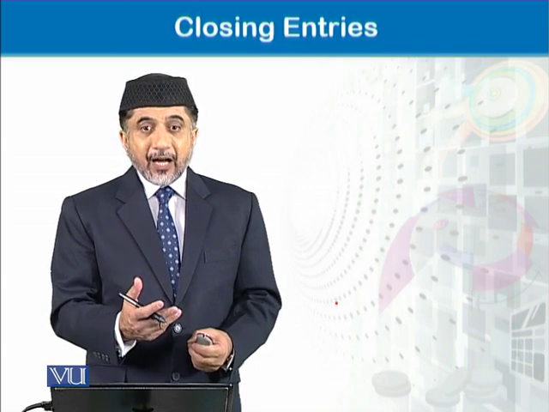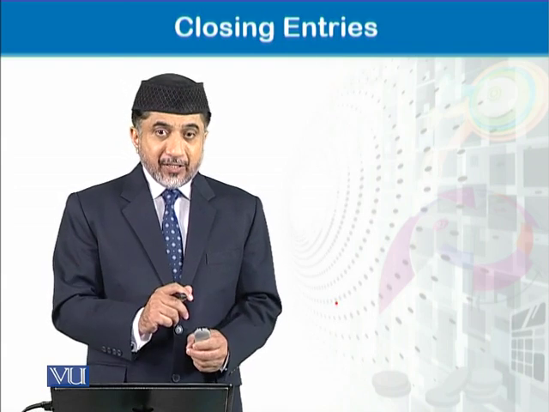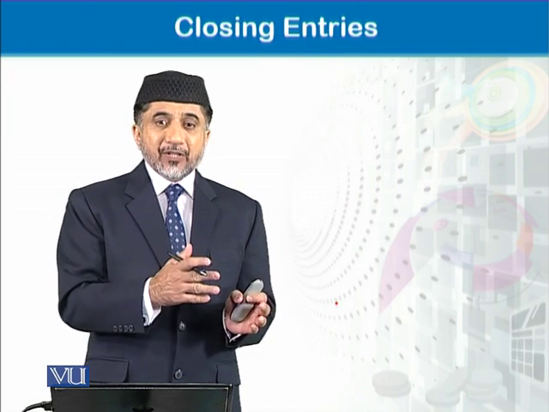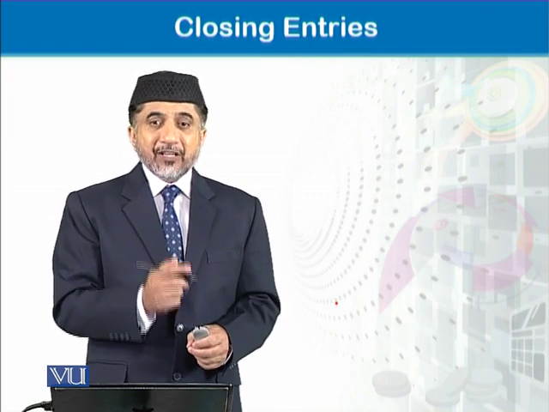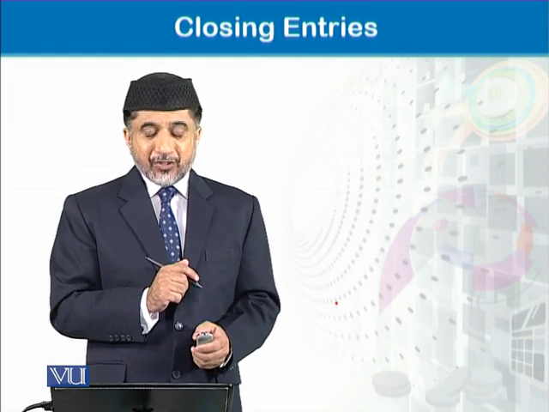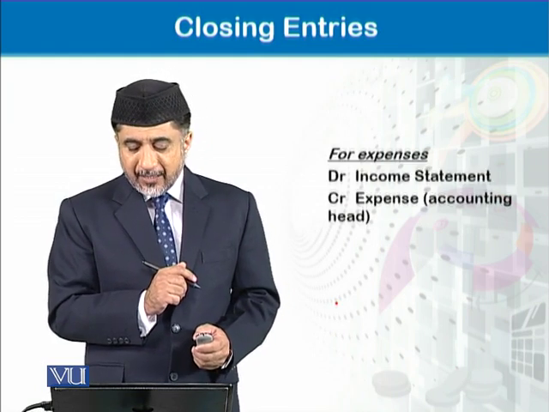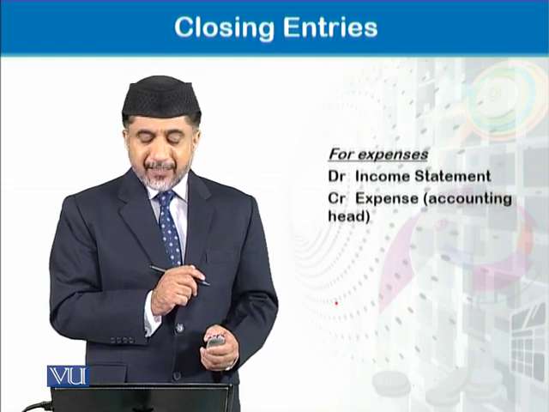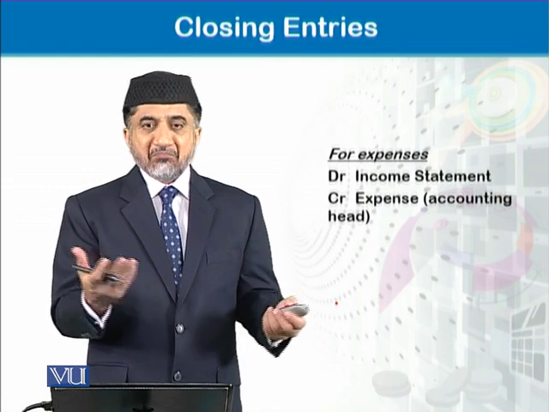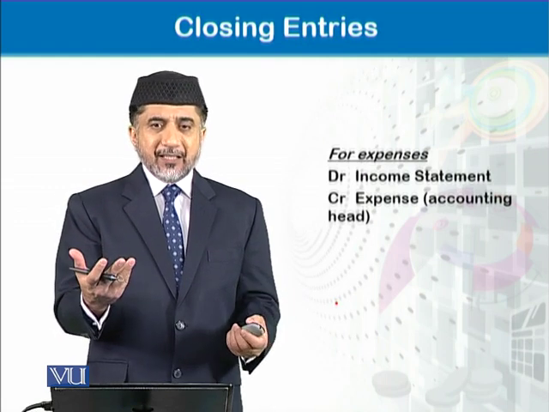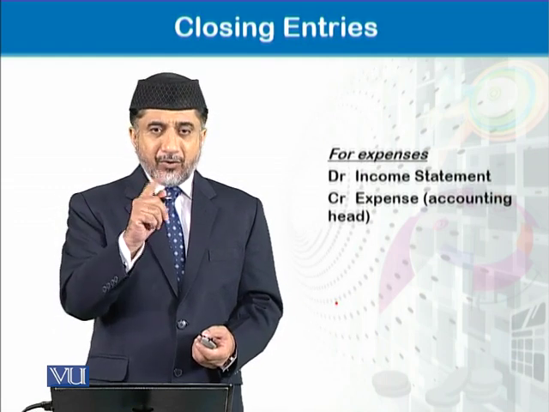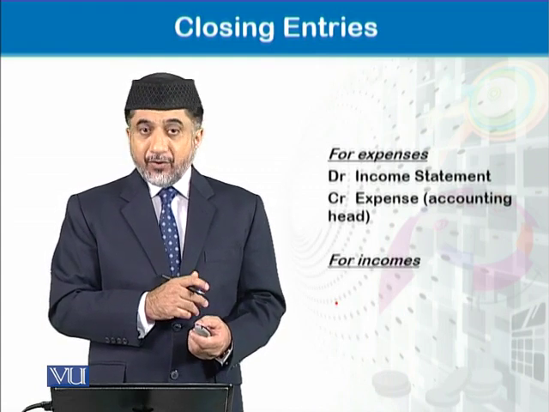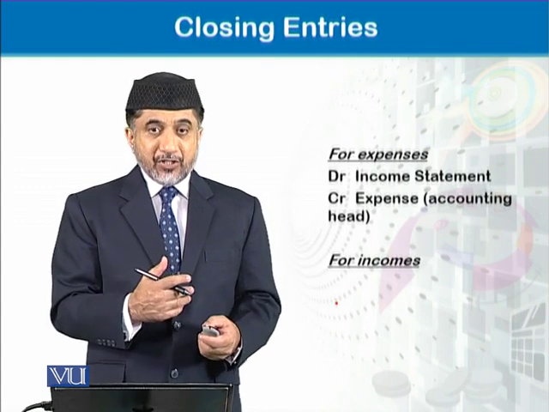And when we are going to close an expense account, the expense account will be credited, and obviously it will be taken to the income statement by giving debit to the income statement or profit and loss account. Let's see what happens. For expense, income statement debit and expense credit. Any expense head will be closed to the income statement, always remember. And any income head will also be closed to the income statement.